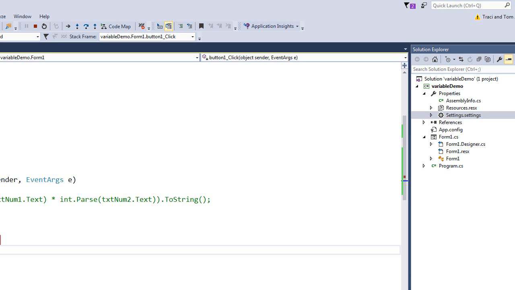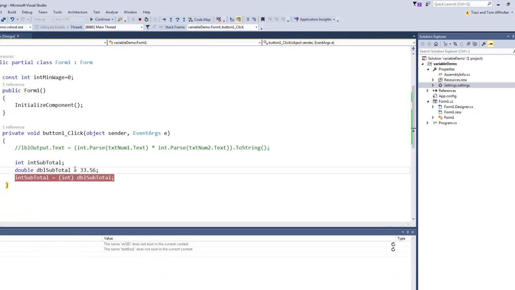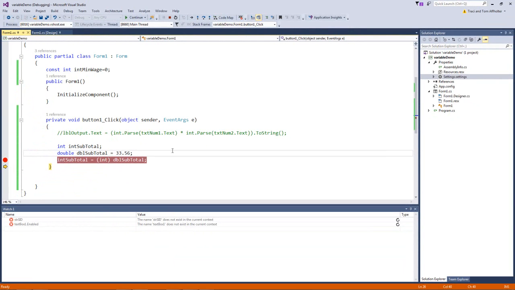Now later, if I am worried about rounding, I'm going to use, and we'll talk later about it, a Math.Round command. I'll round this first, then convert it. But this allows me to pass that number through. And it's very common when you're going from a double to an integer. But let me show you something here. And I don't want to confuse you, so bear with me very carefully here.